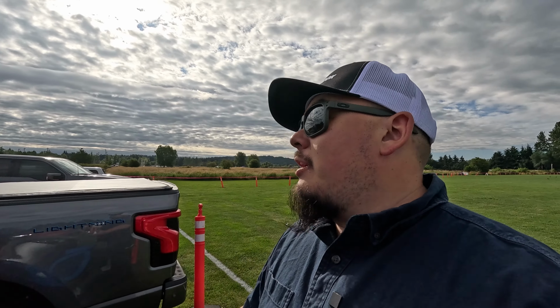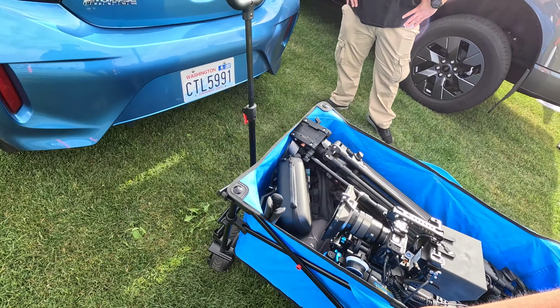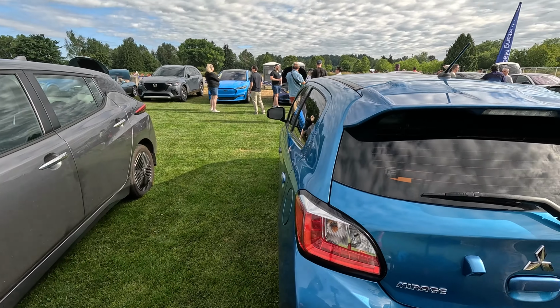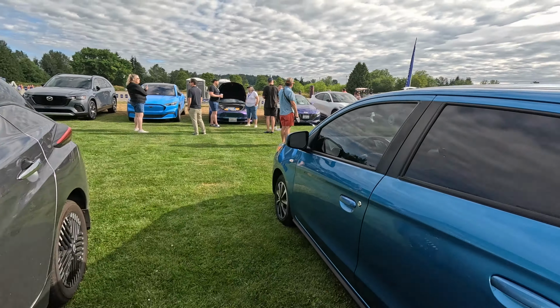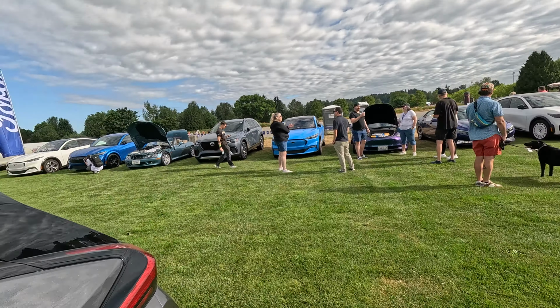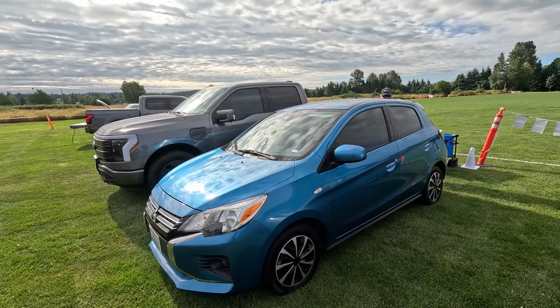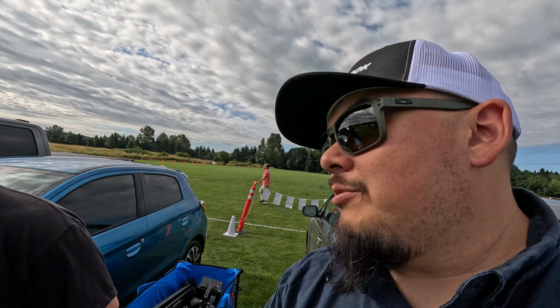So I think we're supposed to get our badges and get some snacks. Now, who's gonna take this cart? Because, you know, Jared's not here. If you're wondering where Jared is, Jared's not feeling good, unfortunately. Maybe he has an issue with electric cars. And what's hilarious right now is that they made me back into the little blueberry, so here's all these Mach-Es right over here. I mean, I could vlog and pull the cart, but just let me know, all right?